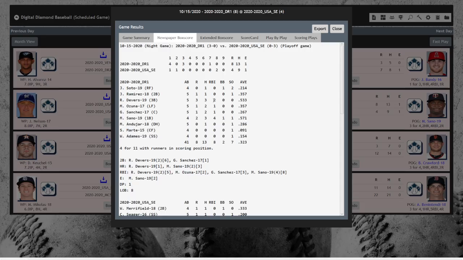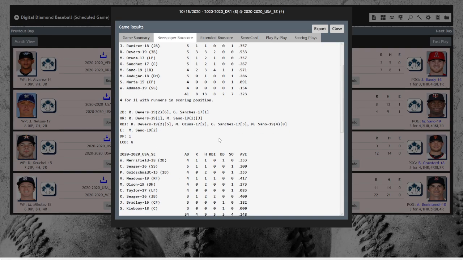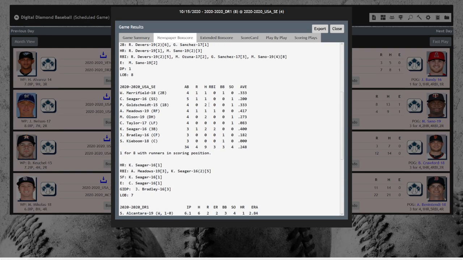3-hit day by Devers, homer, 2 RBIs. 3-hit day by Sano with a homer and 4 ribbies. Sanchez and Ozuna, 2 hits apiece. For USA Southeast, Paul Goldschmidt, couple of hits.